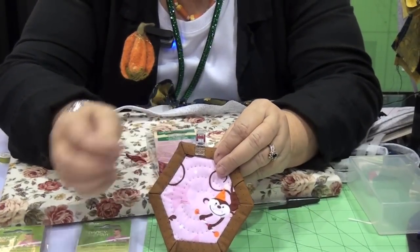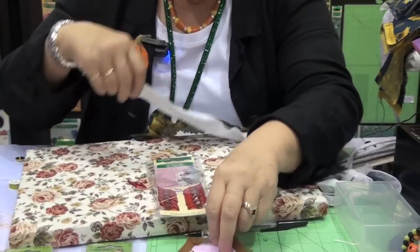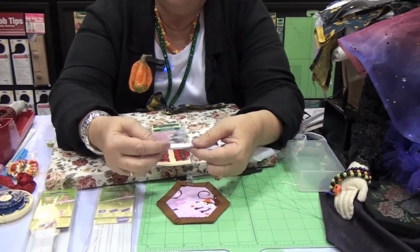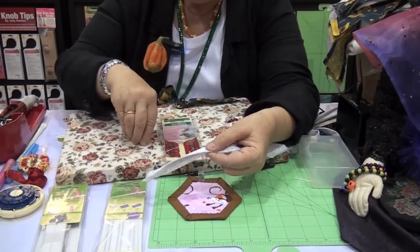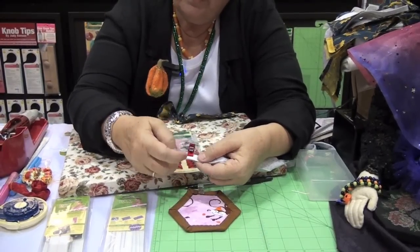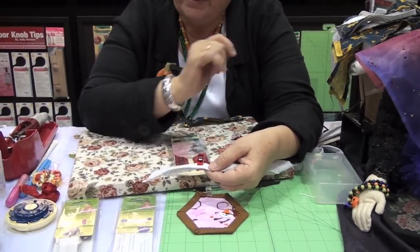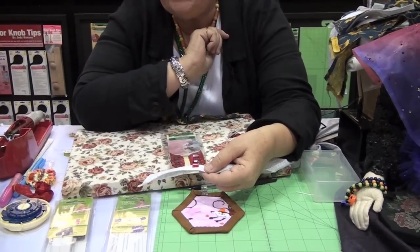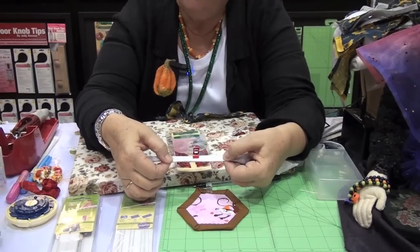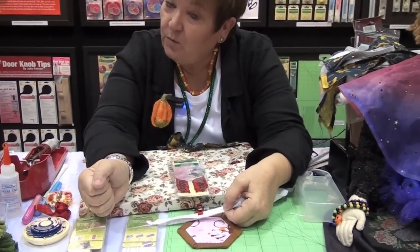So with these great little clips, you can now put your bindings on on the machine. If you want to do the binding fully on the machine, as with our fuse and bind, this works also. You have to discover where your zipper foot is going to hit. Mine is going to hit right about here, which tells me that my stitch line will be right on the edge of that, and that will tell me also that I'm getting both of those edges down. So no more hand sewing for binding, unless you want to. And that's the Wonder Clip.